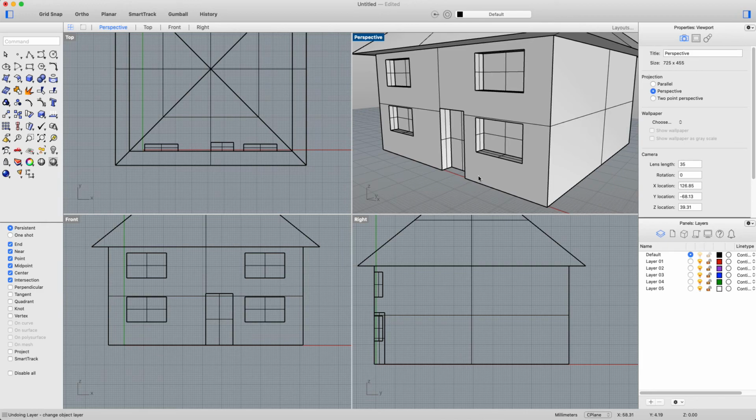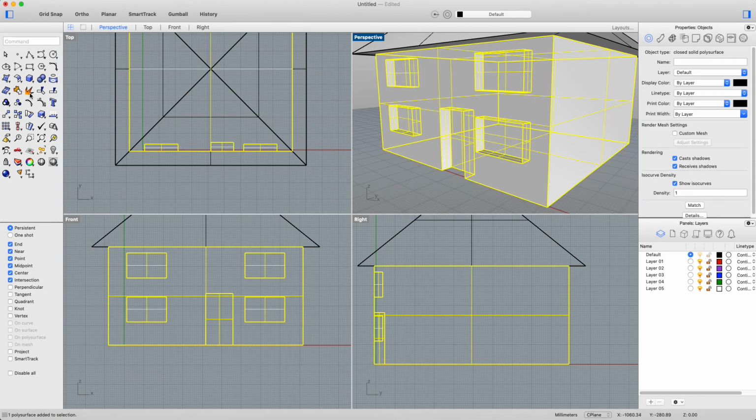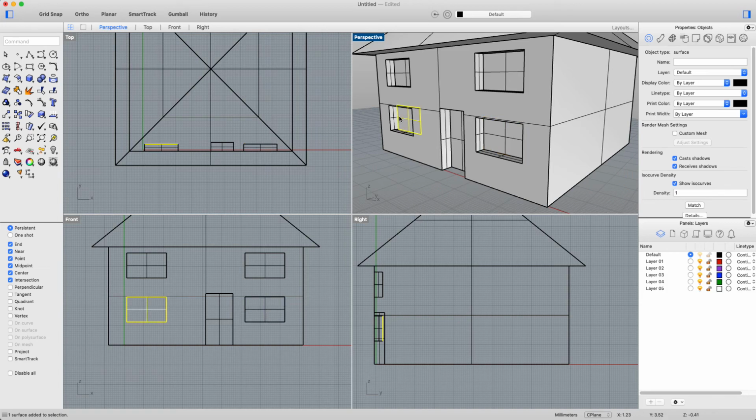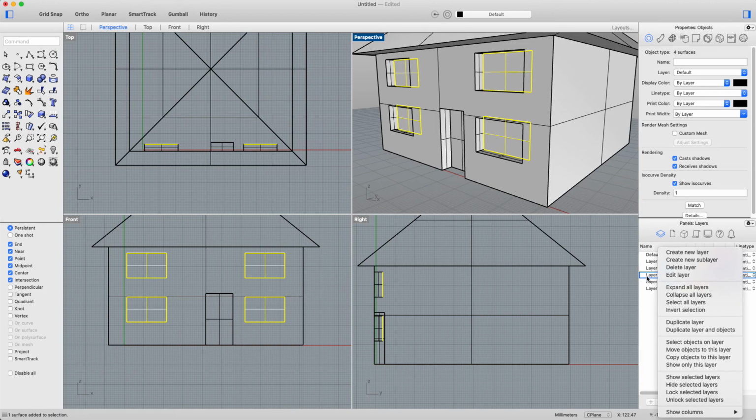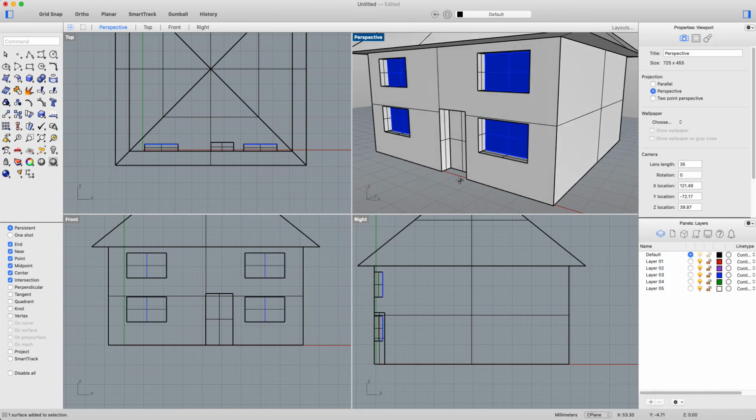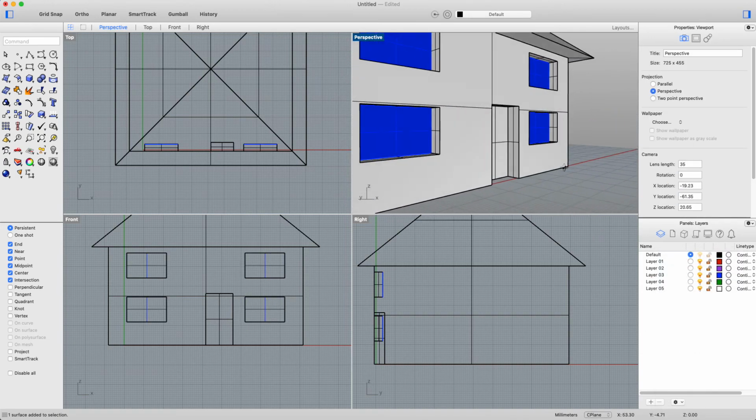Or another thing that you could do, now that we've got our shape, is what's called explode this shape. So we could click this object, we could explode it, which is this one. And so instead of being a joined together solid object, which it was, it is now a bunch of individual objects. So I could select my 4 windows, and I could right click on this layer and move the objects to this layer. Okay, so now I have my windows on a different layer.